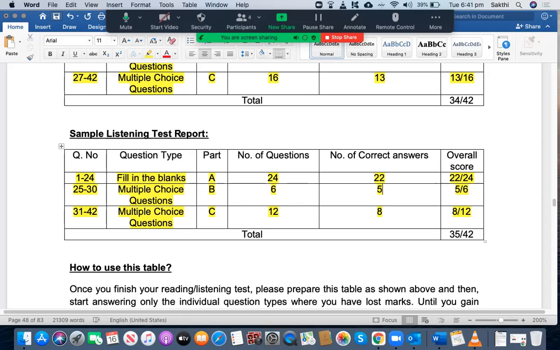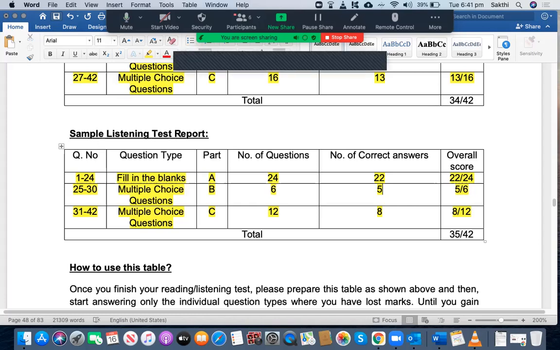So once you accumulate all the scores from each part, you will get 35 out of 42, which is really, really good. And that's the reason if you score very well in part A of the listening test, it saves your life like anything. It definitely saves your life. It makes your job easier. You can comfortably score 350. You can, in fact, score more than 400 as well.